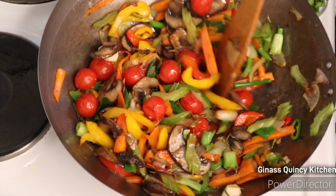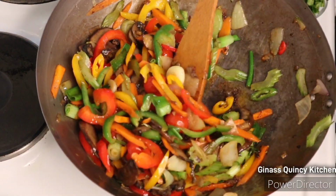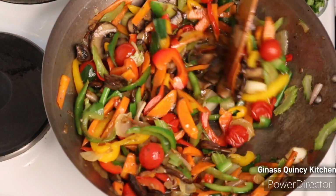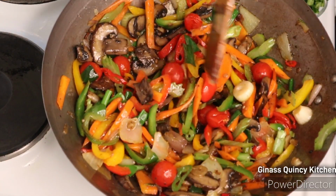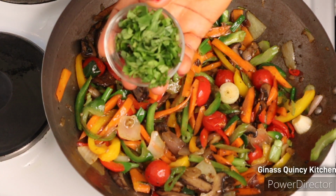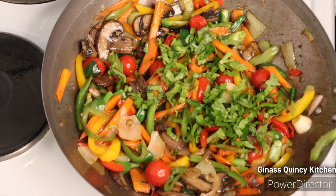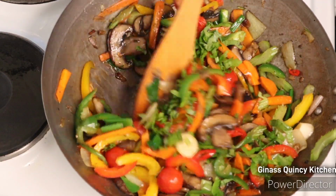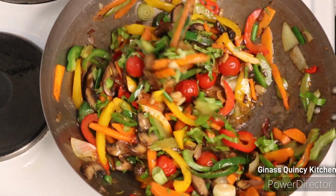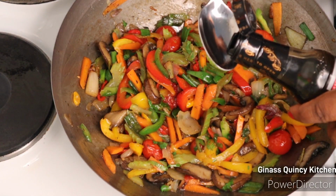So I added the beautiful cherry tomatoes into it. This one I brought out from the can. Okay, they have fresh ones at the shop. If you don't have cherry tomatoes, you can get normal tomatoes and remove the center. So here is my vegetable, the coriander. I added it into it. You can add parsley, you can add celery leaf, so it depends on the one you have.